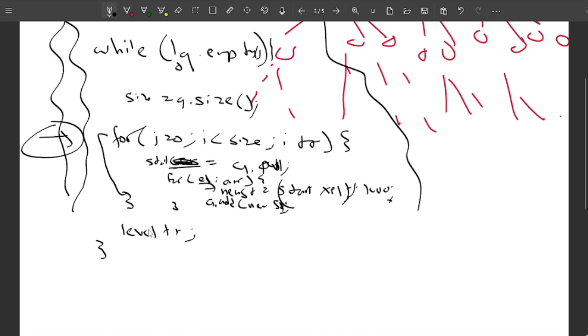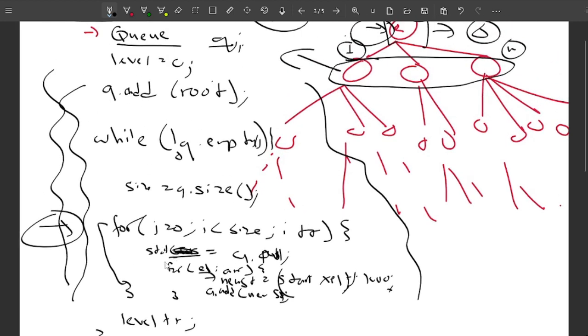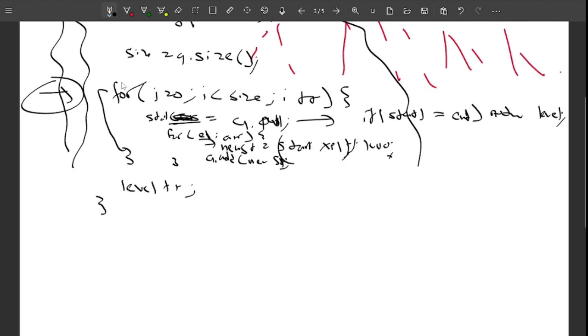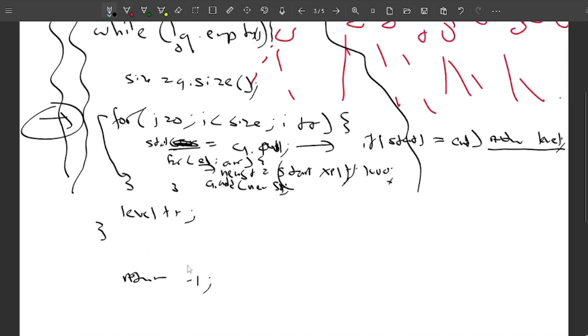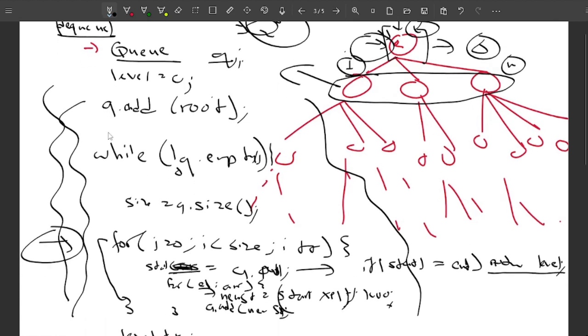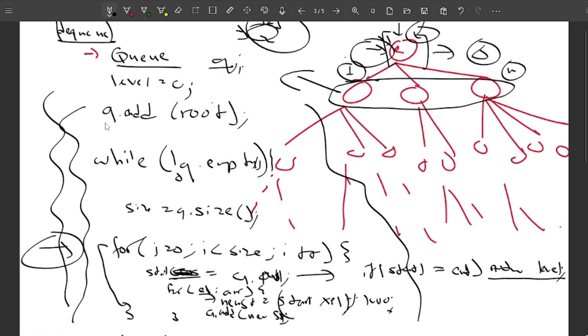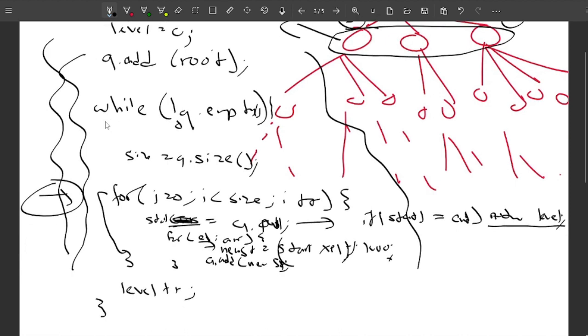And of course, whenever we extract a start, we are going to check if my start is equal to end, right? Once this condition is reached, I can simply return level. This is all we need to do, guys. And at last, if the condition is not reached anywhere, and I have not returned level anywhere, I'm simply going to return -1. This is not looking so good, guys, but when I show you the implementation, you will get a clearer idea, right?